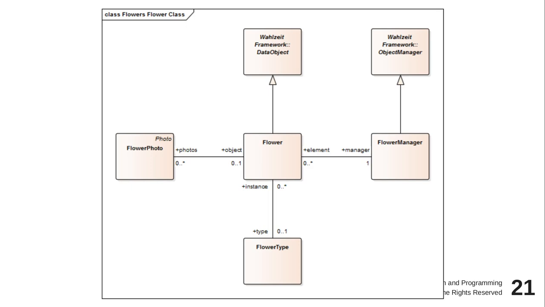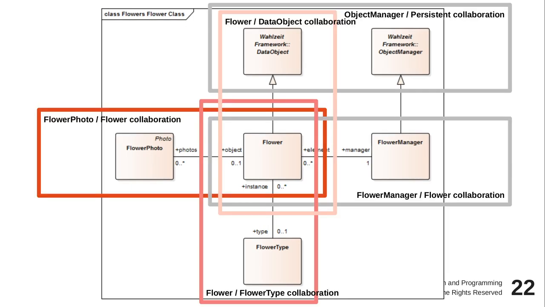With collaboration specifications, you can show more in a diagram by showing how the roles bind and thereby indicating particular types of collaboration, the collaboration specifications, identifying multiple purposes that an instance of flower might be involved in. I'm just marking it here, not using UML right now. There is a flower photo with flower collaboration, for example, where the flower photo knows which flower is being depicted, and the flower may know about its various photos. So that's one way you could have a more heavyweight collaboration specification.